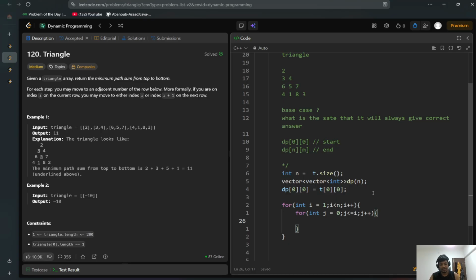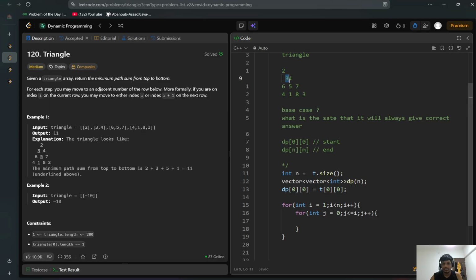Now let's suppose I'm at a current index. My answer in the DP for this index depends on the previous two: just the one above and the diagonal one.